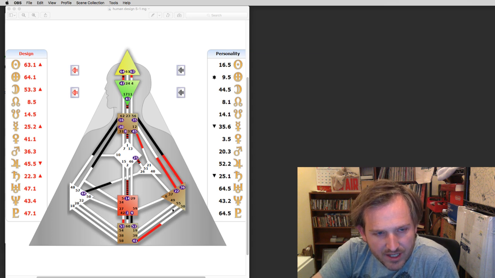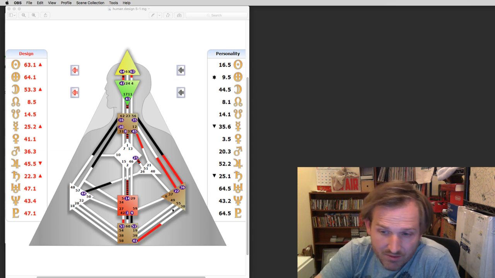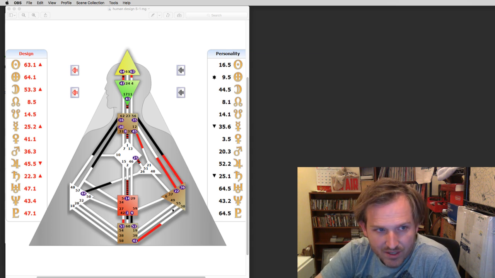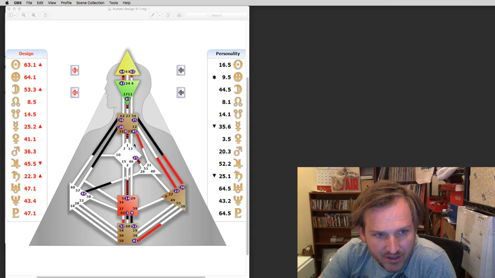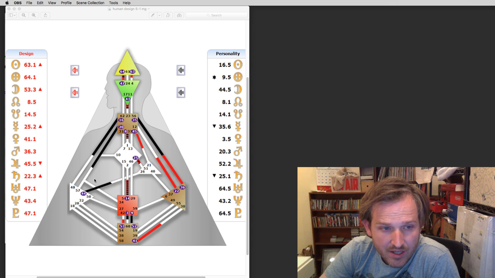But just to give more context, this is about making decisions as yourself. That's the whole idea of strategy and authority: making decisions with your body, making decisions with your unconscious, which is the consciousness of the body. People make all different attempts to do this, muscle testing and so on, but this is what it's all about. Human design gives you this map where you're able to look at what is you and what is not you. What is not you, the not self, are these undefined, unactivated centers: the ego, the G center, and the spleen.